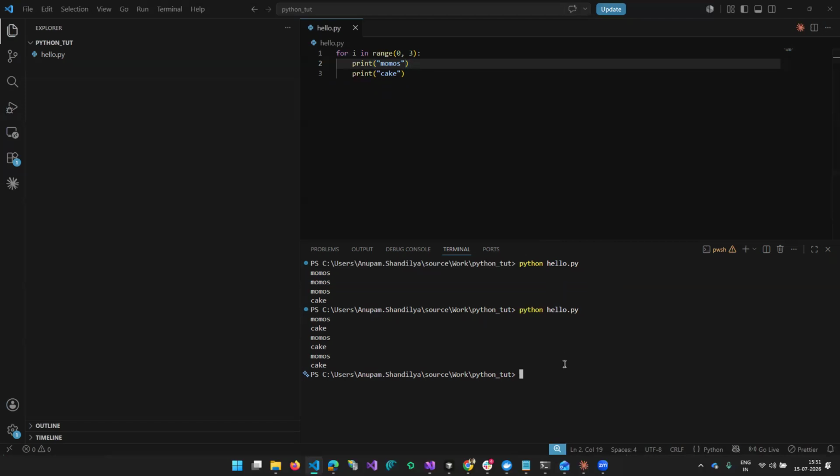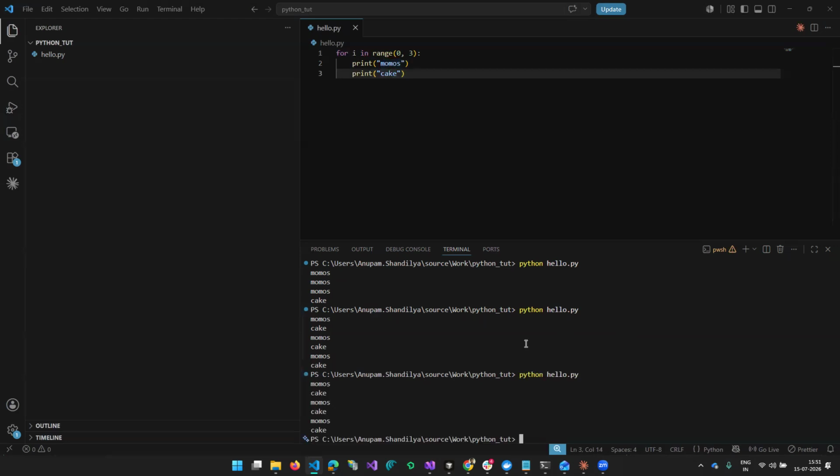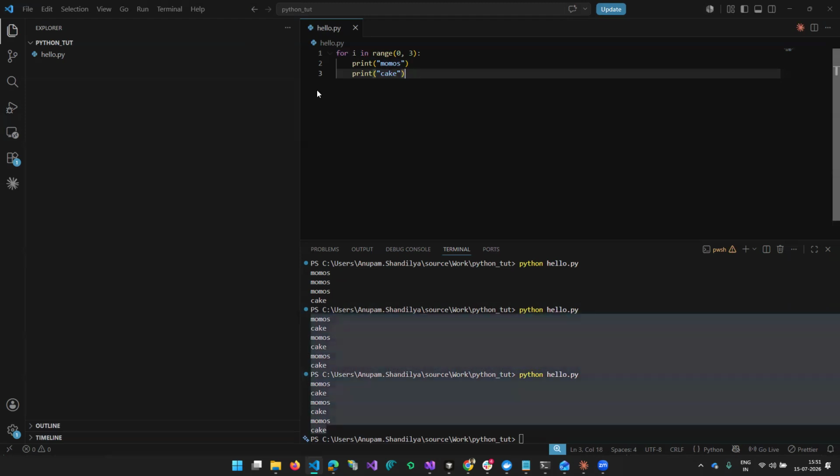How about now? Momo, momo, momo. Cake, cake, cake. Okay, now 3 times momo and 3 times cake. Even now, why the same thing? Because of the indentation here.